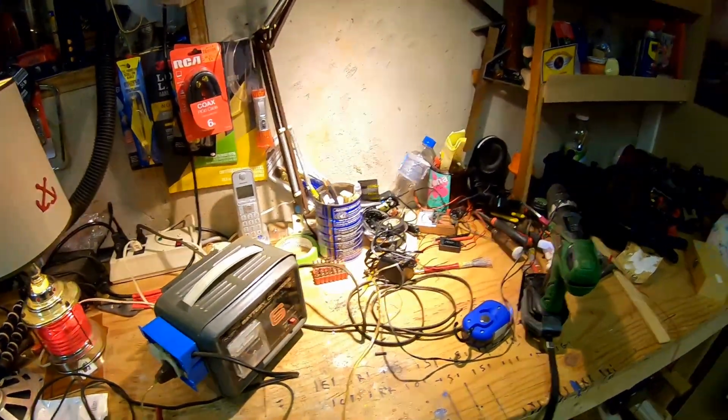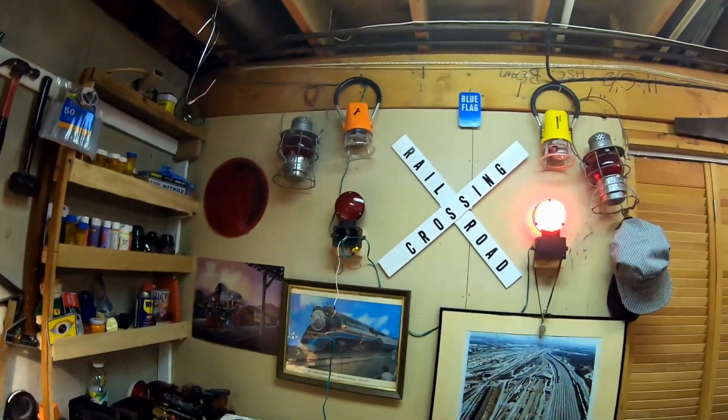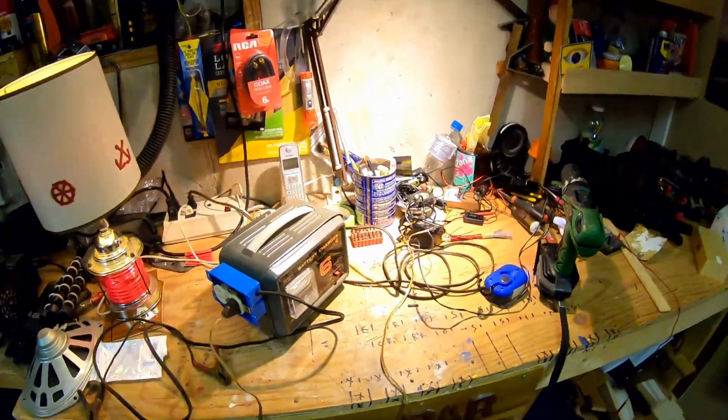By George, I forgot the other one ain't wired up, but we got electricity to the lights. Now I gotta finish my wiring to get them back to flashing.